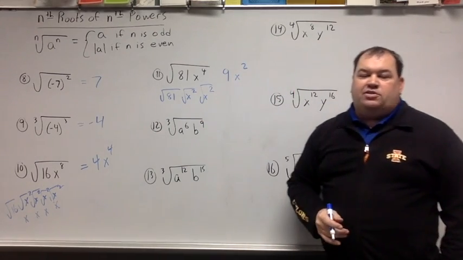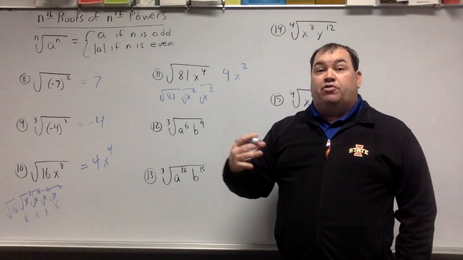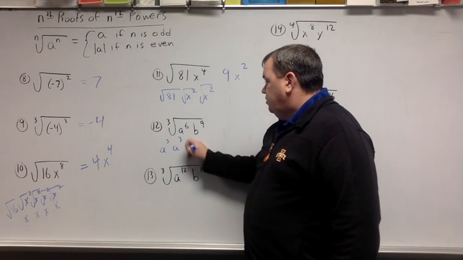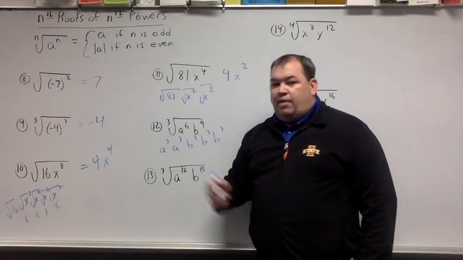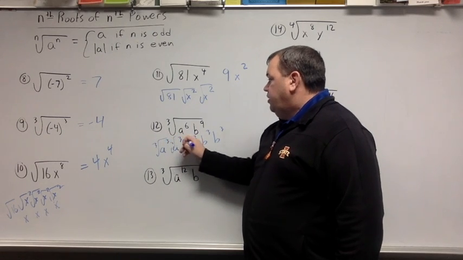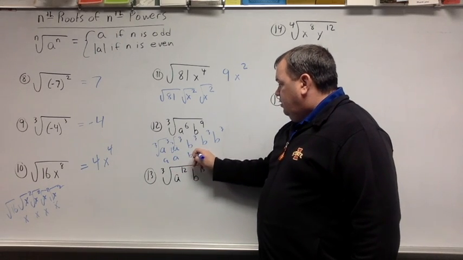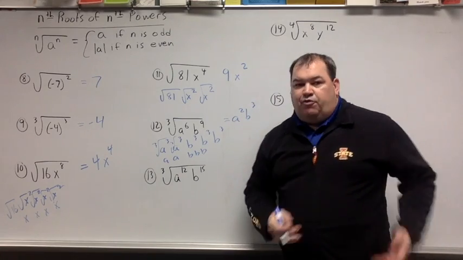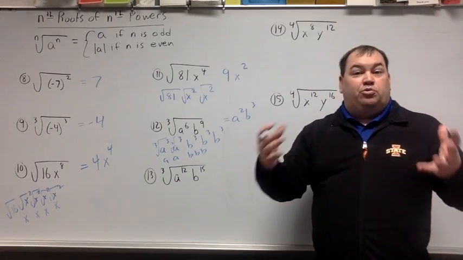But what's going to happen if I talk cubes? Now I have to think of these variables as powers of 3. So this is a cubed, and a cubed, b cubed, b cubed, and b cubed, and I'm going to cube root each piece. Cube root here, cube root here. You can see what I'm doing. So I'm going to get an a and an a, and 3 b's. That's an a squared and a b cubed. Now, if this makes sense to you, this is going to work. Think of it in terms of cubes or squareds or whatever you're doing.